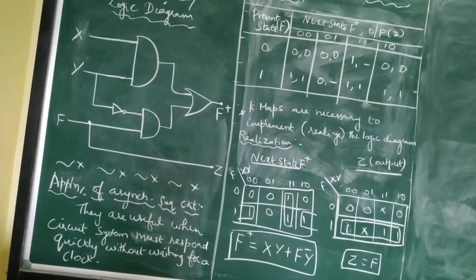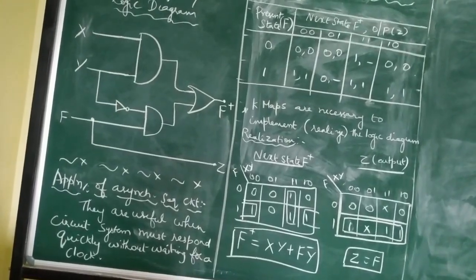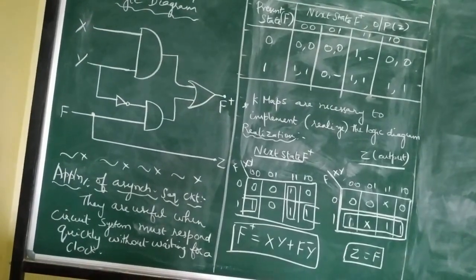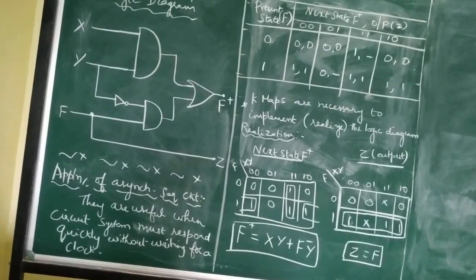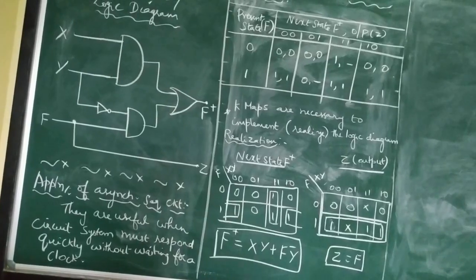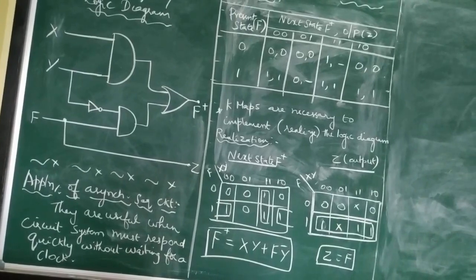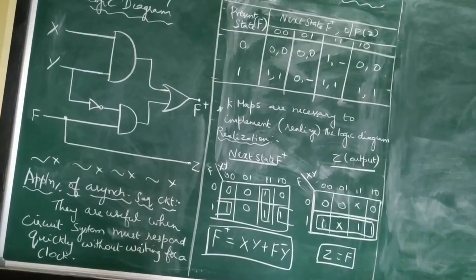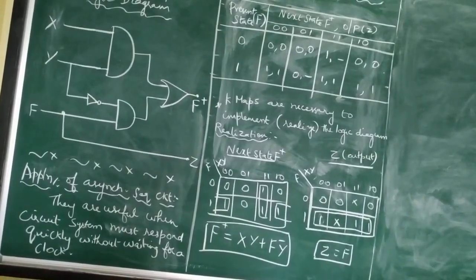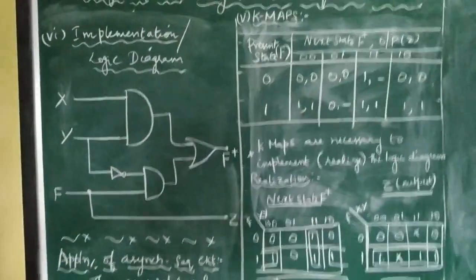And what is state assignment? We have assigned A, B, C, D, E, F alphabets in the state diagram. Do you remember when we did it at the beginning of this answer? The state assignment is assignment of binary codes to the states. Example, if there are only 3 states, then state assignment can be done as A equal to 0, 0, B is equal to 0, 1, C is equal to 1, 0. If there are 4 states, then 0, 0, 0, 1, 1, 0, 1, 1 can be called A, B, C, D. So I think this answer is clear to you.